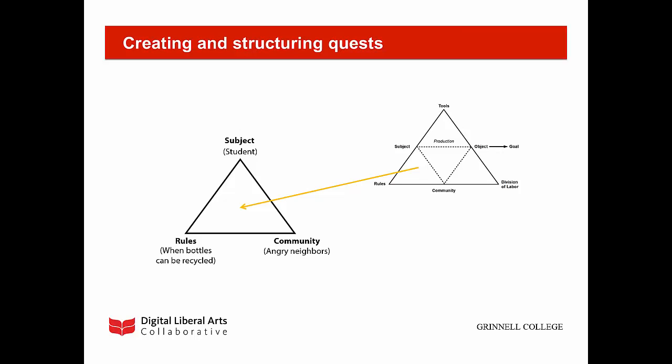Based on my experience with the 3D German game, it seems to me that activity systems could be a potentially fruitful way of aligning gameplay with learning objectives. For any given activity, it may be useful to design quests that experiment with the closest touching elements of the activity system triangle — for example, a quest exploring the interplay between the subject, rules of the space, and the communities that exist there. What interesting frictions could be explored by allowing players to make mistakes based on social, cultural, and historical misconceptions of a simulated space? What if I had designed the game to allow students to recycle bottles at a time when it was not permitted? How would residents in a neighborhood react to bottles being broken late in the evening? What would this tell students about German culture?